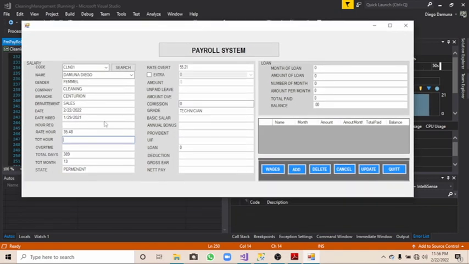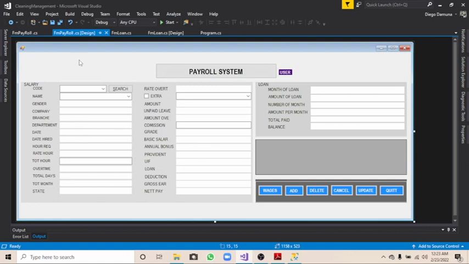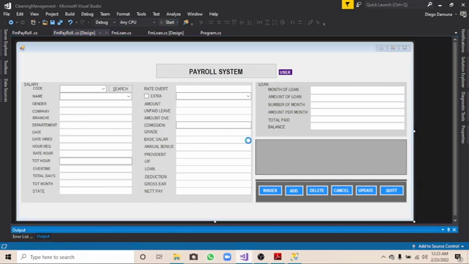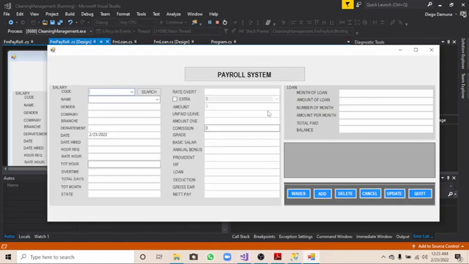So now we are able to search and find that these are the informations for this employee here, but this guy doesn't have any loan. Let's try to give some loan to this employee. Okay, so now that we managed to give some loan to the employees, let's try to check. I'm going to start with employee number 1.